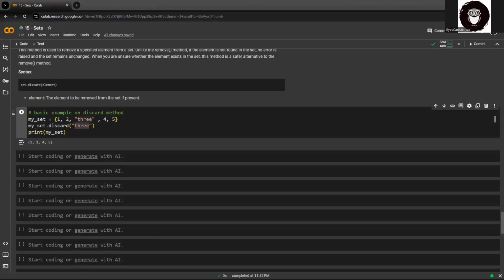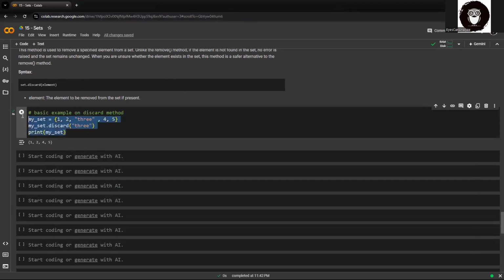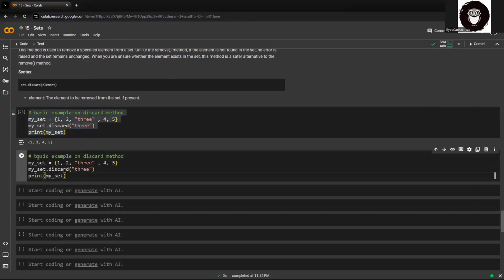Now, suppose you want to remove an element which is not available in the set. Suppose I specify the element as 10, which is not available in the set. Usually any other method would give you an error, but this will not give you an error.